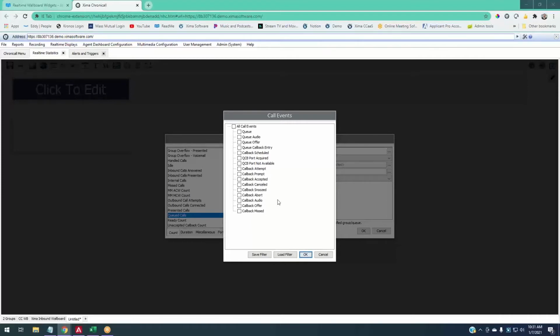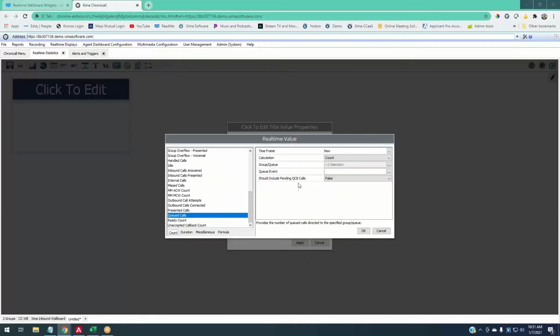So you can use that. Typically, this is people who have the contact center module using the queue callback feature. Okay, so you can include calls in here that have included one of those queue events. Now you can also include pending queue callback calls. If someone has selected to receive a callback, by default it will automatically, quote unquote, remove them from the queue. They still have their place in queue, but it won't count them in here by default. If I want to include the people that are waiting for a callback, I can switch this to true, and that would include those people. Okay, so that's only really going to be used if you're using the callback feature for the contact center.